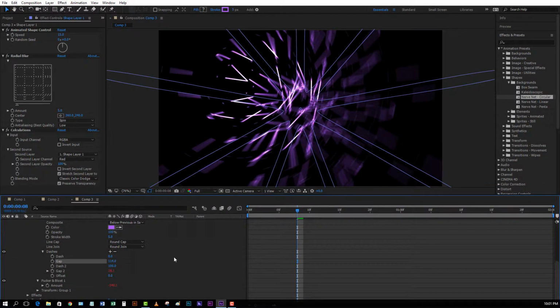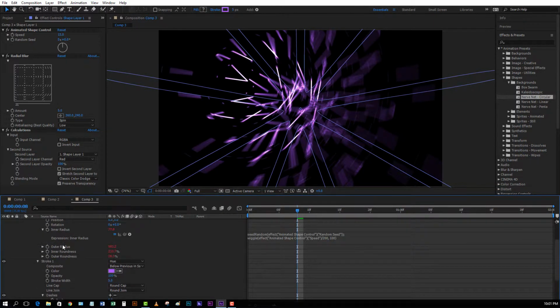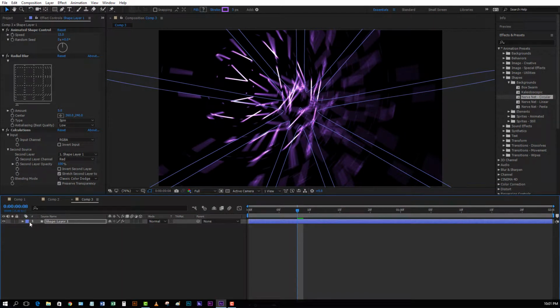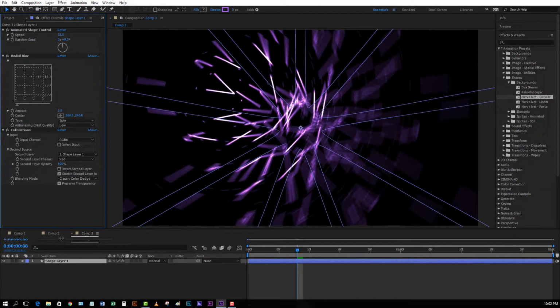If you have taken my course, the complete After Effects course, you will have found all this in the complex shapes section. Nevertheless, you can play with it here and try to change the shape that you have. This is really not the interest of this effect. What is interesting here? First of all, you have animated shape control. Then you have a radial blur. That's pretty interesting. And you have calculation. Let's focus on the radial blur here.